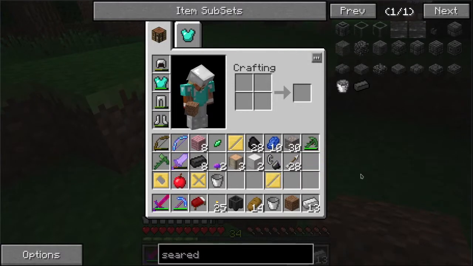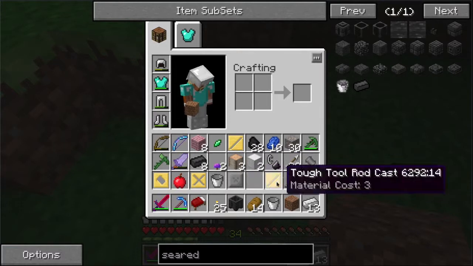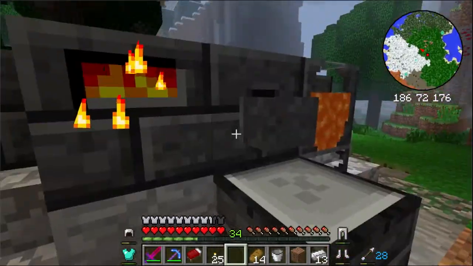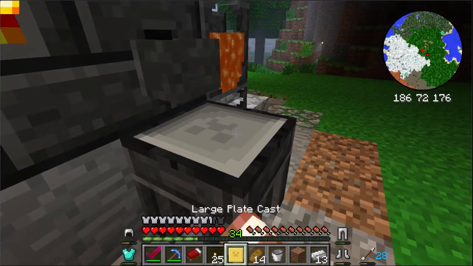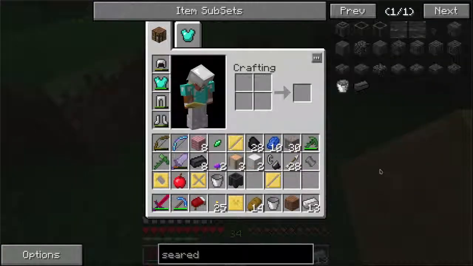Cool. All right. Oh shit, what did I make? I didn't make the plate. Dumbass, I made 2 rod casts. I can't do nothing right today. I sure can't. Please work. Yes, okay. That profit, not when I have to go get more gold.